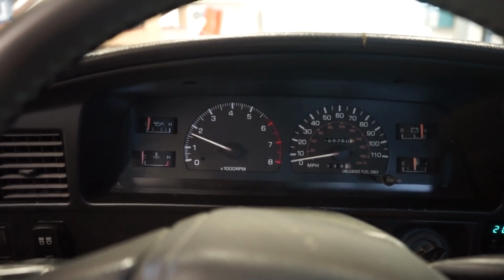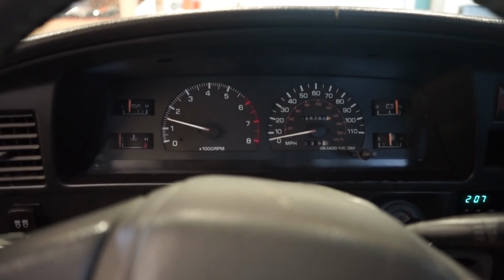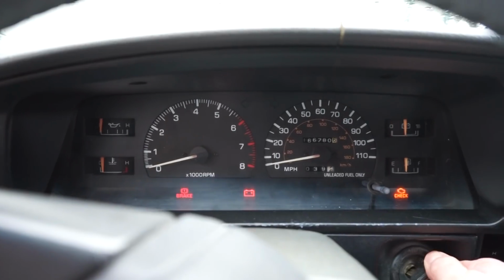Fires right up, no hesitation at all. So I'm gonna go get it warmed up. We'll let it sit for 15 minutes or so, and then I'll show you the warm restart issue.